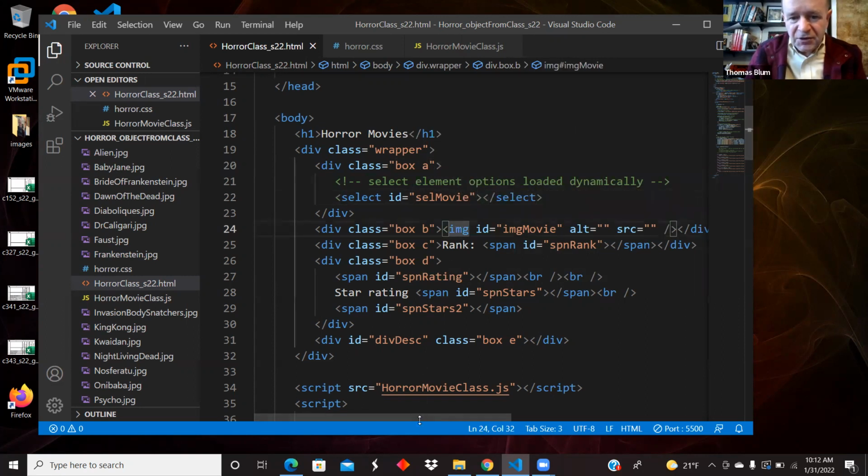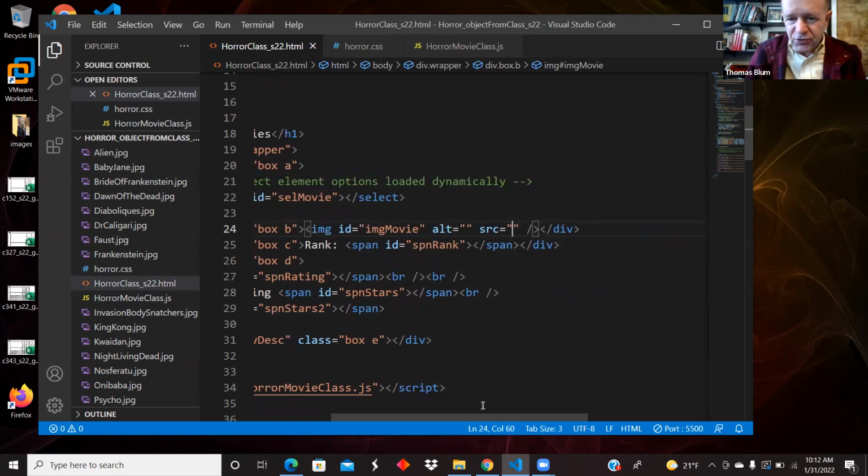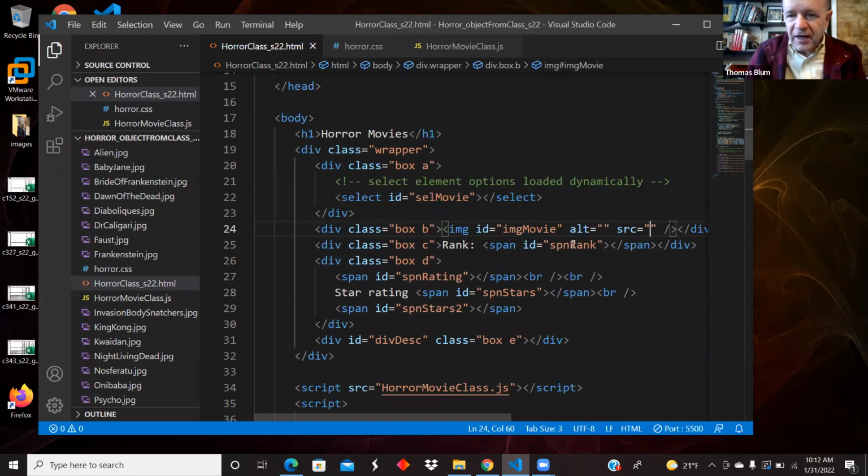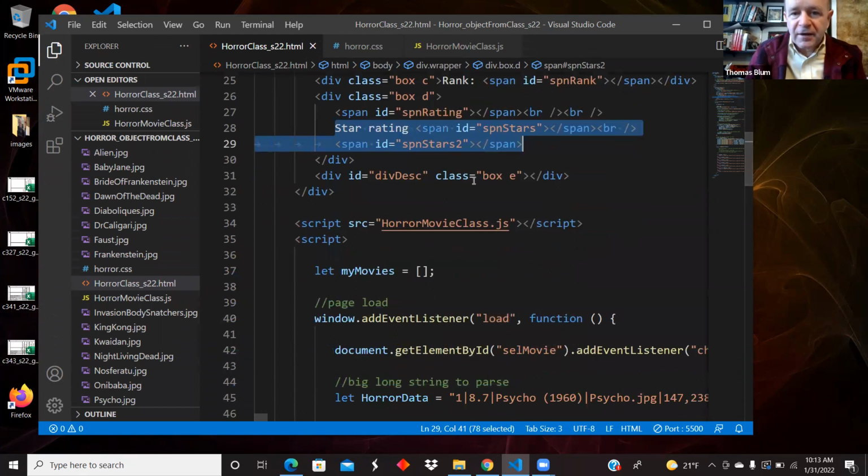I have an image, but it has no source. I have a span for the rank, but there's no rank in there. I have a span for the rating, but there's no rating in there. I have a place to put my stars and a place to put the description.